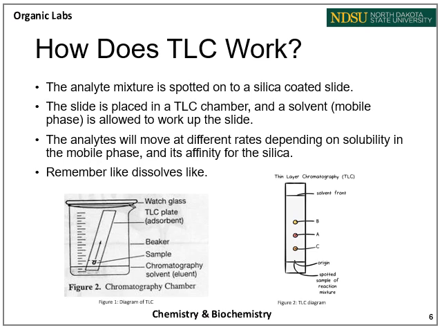After you prepare your analyte for spotting and you spot the slide, you're going to prepare your TLC chamber with your mobile phase inside the TLC chamber, which is shown here. Then you place your TLC slide inside the TLC chamber and you cover it with a watch glass or whatever type of cover you have for your TLC chamber. The mobile phase is going to be allowed to work its way up the TLC slide, separating your analyte into its different components. And once again, they separate by polarity.